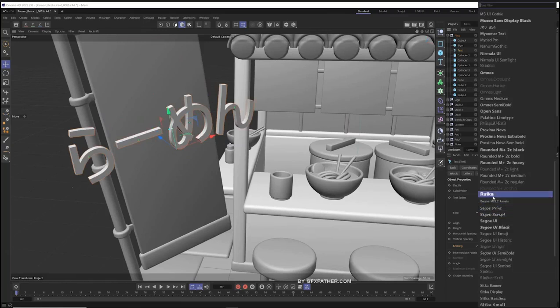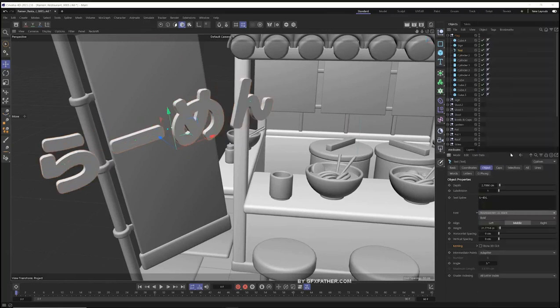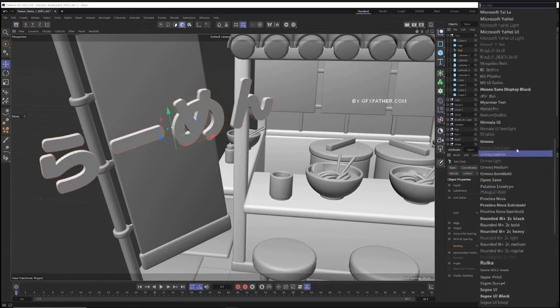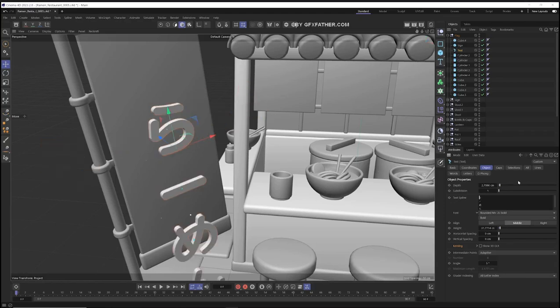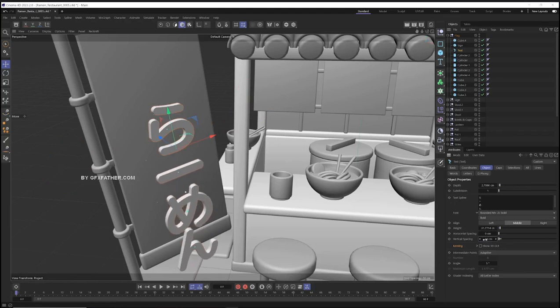Instead of the Sugoi, let's do the rounded black again. So let's not make it that thick. Let's just do bold, and that works. And if we want this to read vertically instead of horizontally, what we can do is just hit enter after each of these characters and just have it aligned like this. And then we can adjust the vertical spacing like so.